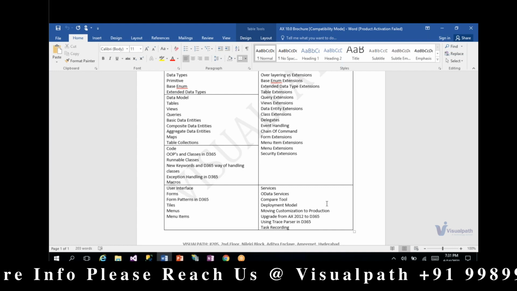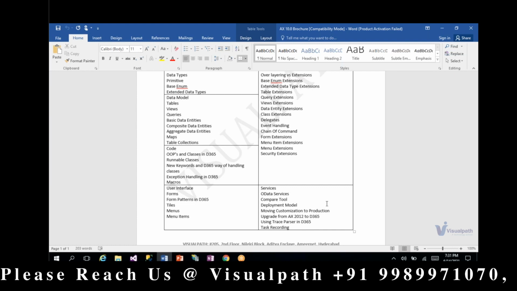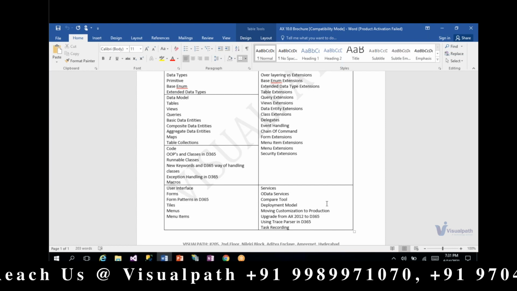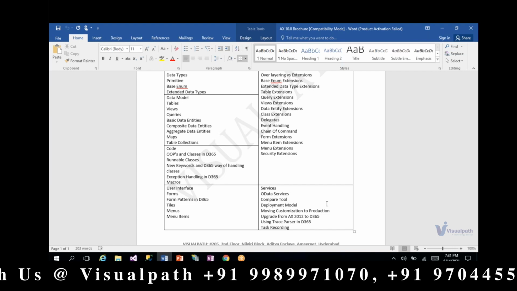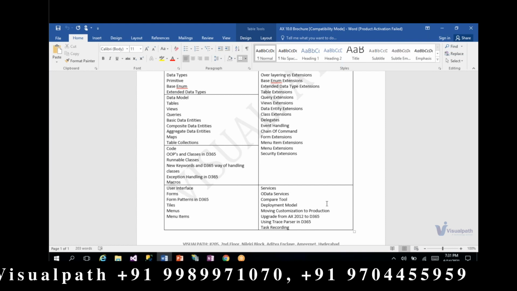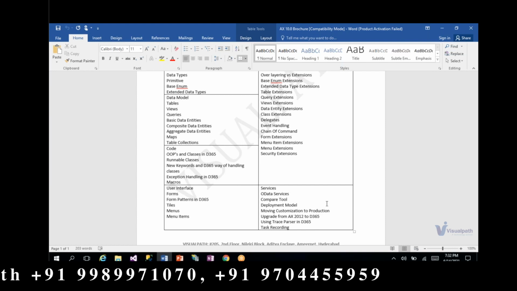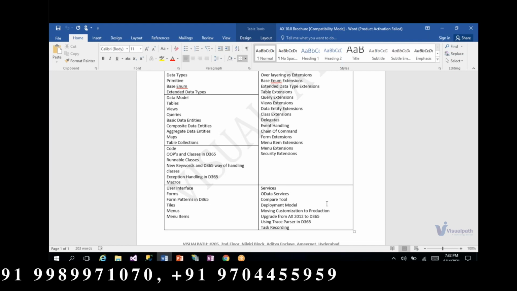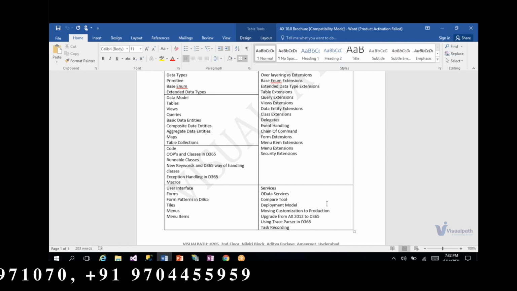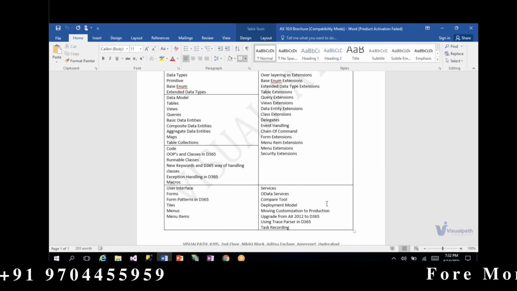Even for deployment, we need to create a request from LCS to Microsoft. They will apply the package. We need to provide the package name and all. Once we have tested, we mark that as a release candidate and create a request in the LCS. Based on that, we need to provide the downtime and all. They will deploy that package into production. Even for the client subscription as well, production will be maintained by Microsoft only.